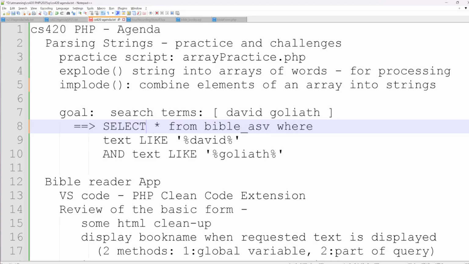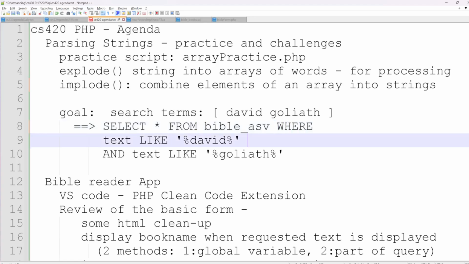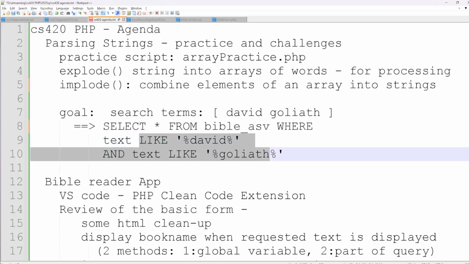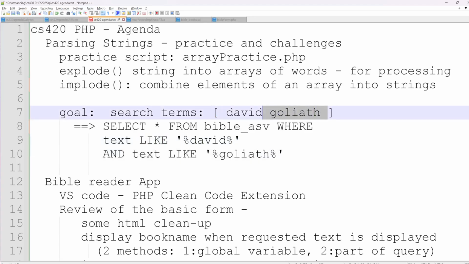There's SELECT FROM the Bible ASV table WHERE, and we build this where clause of however many words are given here.